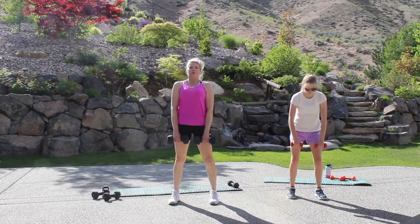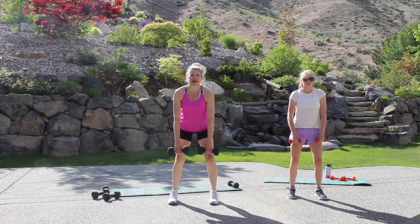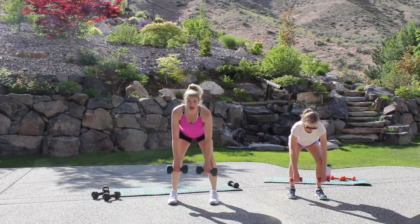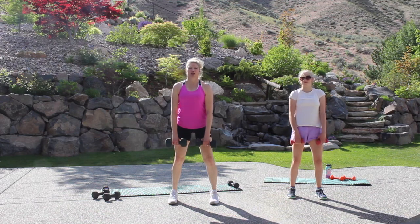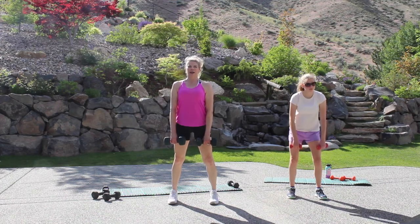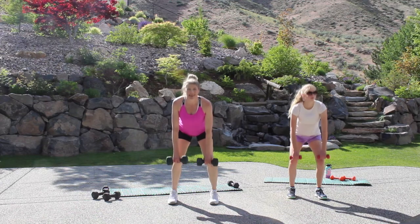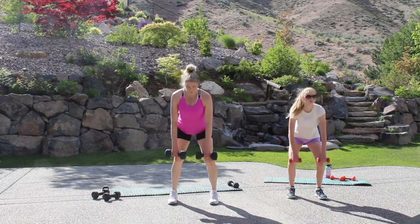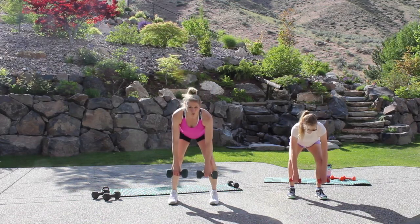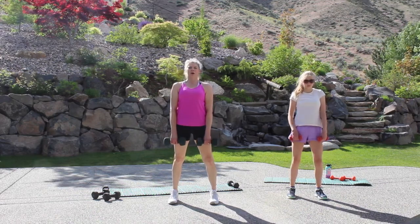Deadlift, 4-4. Four, three, two, up. Four, three, two, again. The shoulders are back, chest is open. You're pressing back with your hips. 2-2, quicker. Down, up. Feeling those spinal muscles, especially when your shoulders are back and your chest is open. 3-2-1. Down, down, down. Two more.